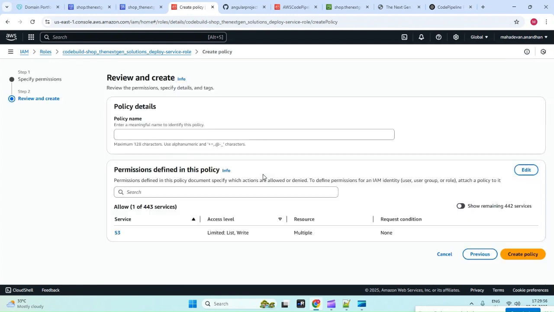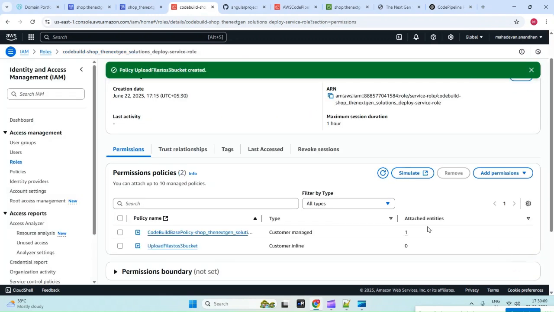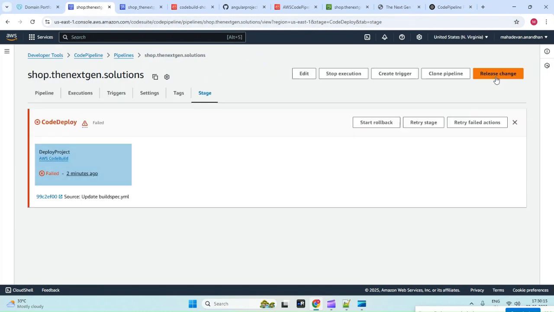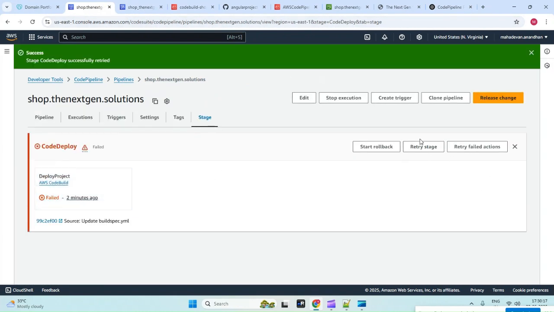Click next, and it's asking to provide the policy name: Upload files to S3 bucket. Click create policy. The policy has been added, and we can try again. Go back, retry stage.